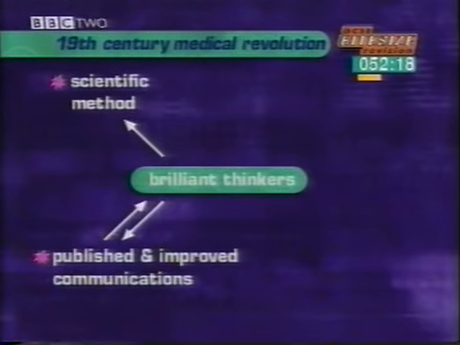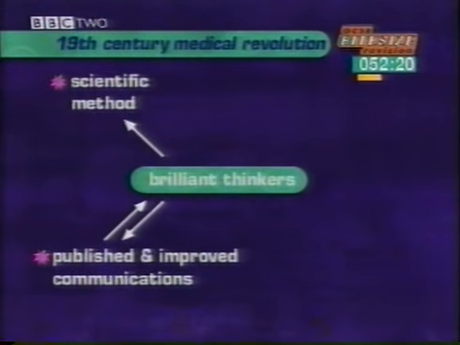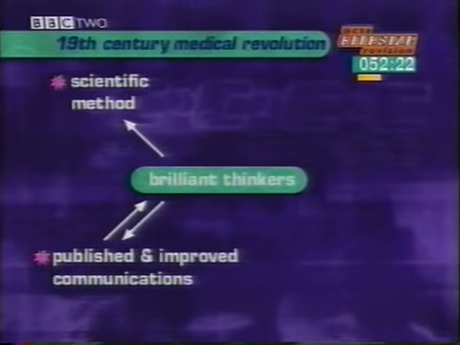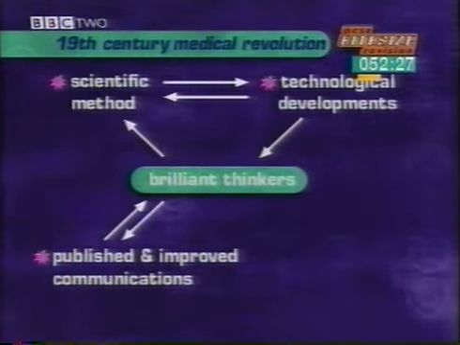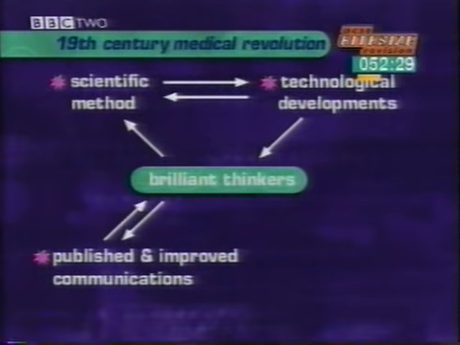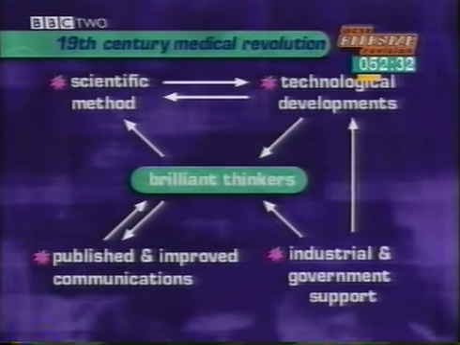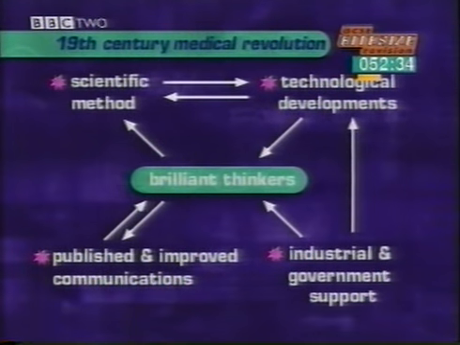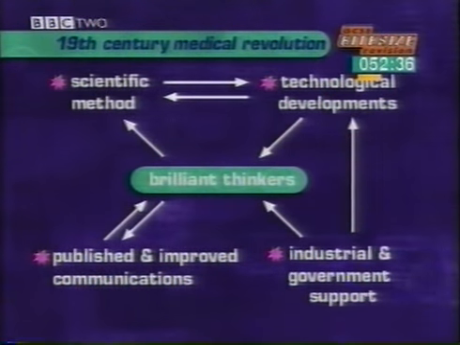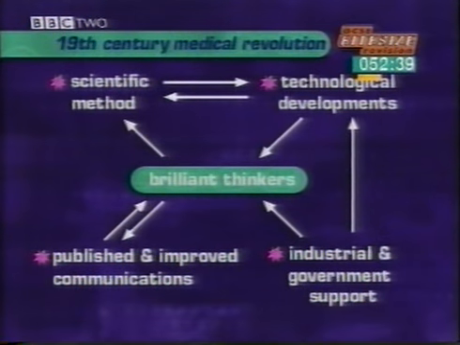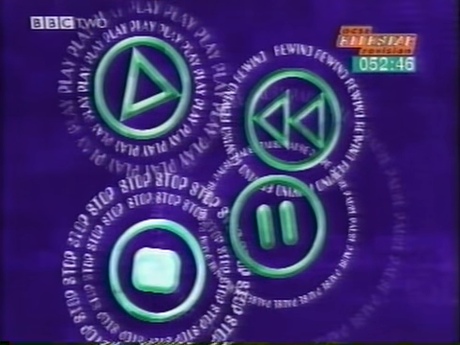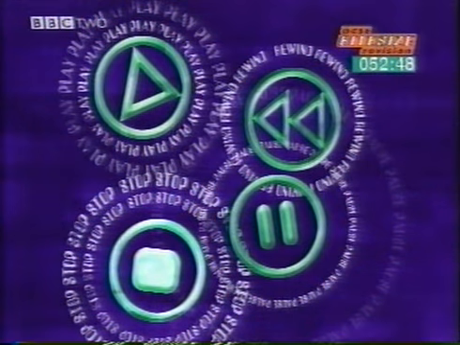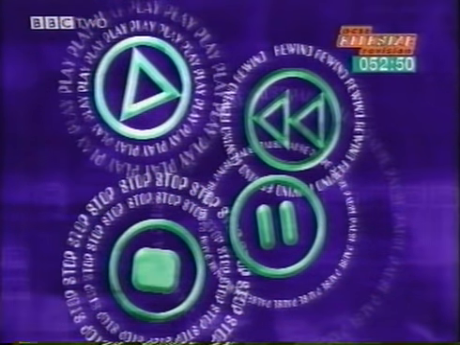The fact that scientists published their work and that communications were vastly improved was important in spreading new scientific ideas. Technological developments such as the microscope allowed scientists to investigate microorganisms. Industry and government were important. It was a brewing firm that commissioned Pasteur's original investigations, and much of this time-consuming research was funded by governments. All these factors continued into the 20th century. That's the end of the section on the 19th century medical revolution.